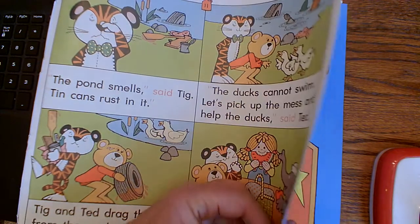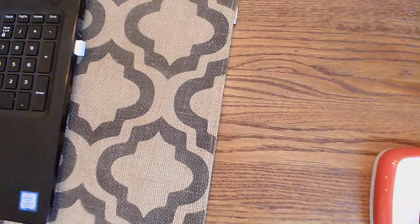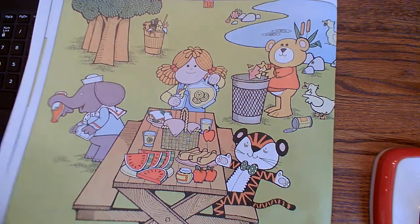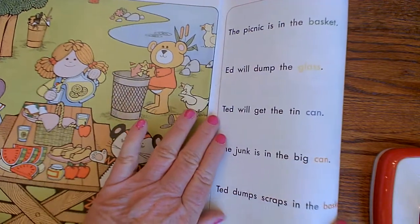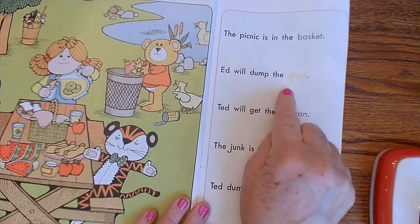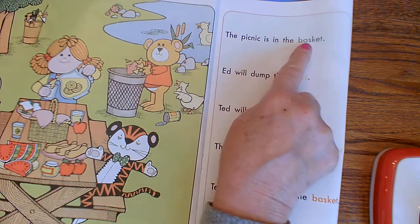So we're going to turn the page. These two pages go together, but it's going to be hard for me to show both pages. So you have your picture, and then on page 13 you have some sentences. I'll fold it like this. If you notice, some of the words are in a color — you're going to look at that color and decide which crayon you're going to get.